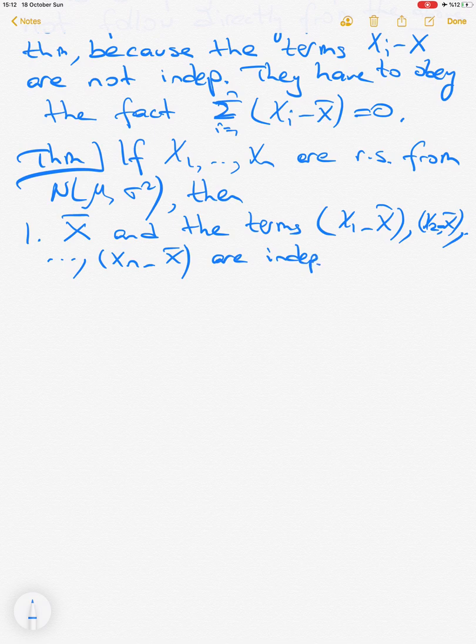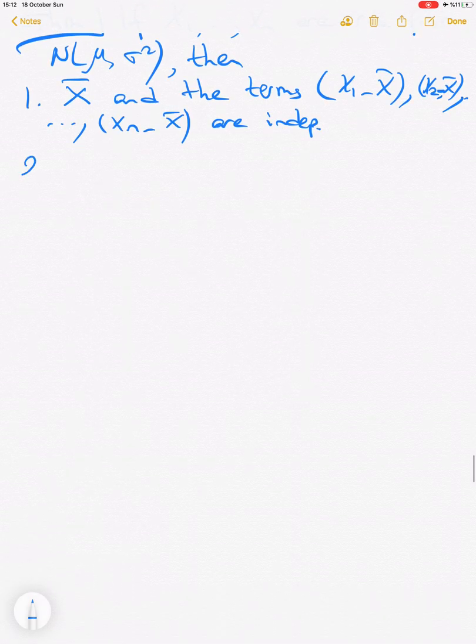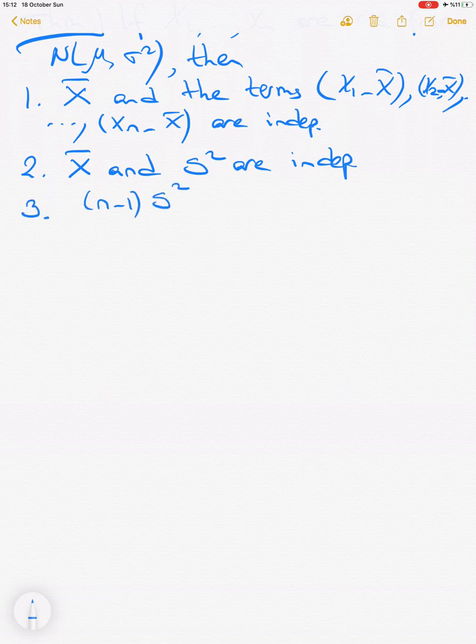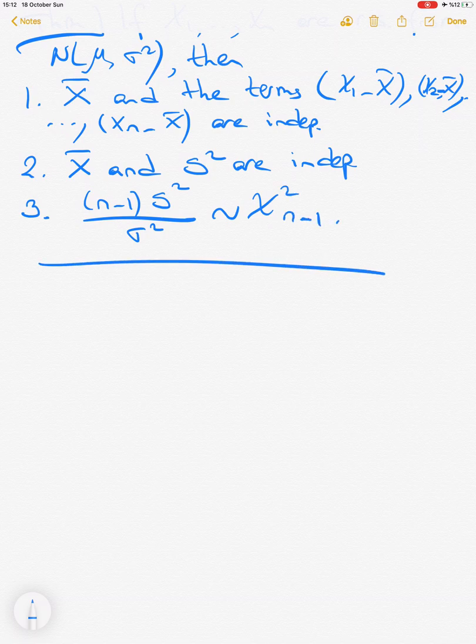So we will find a proof. You know how to show that 2 variables are independent from each other. Using the first theorem, we can also prove that x bar and s square are independent, because in s square we have all xi minus x bar squares. If x bar and xi minus x bar terms are independent, their squares will be independent, and the sum of those squares will be independent. So using that, we can show that proof. And the last one is about the sampling distribution of a function of s square. This has chi square with n minus 1 degrees of freedom. Okay, so let's prove all these.